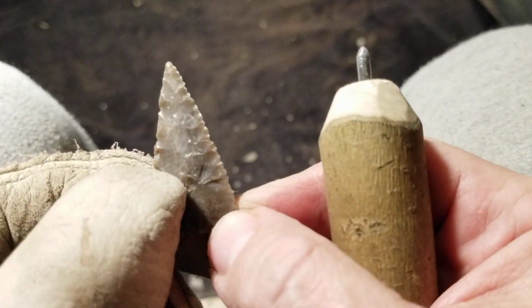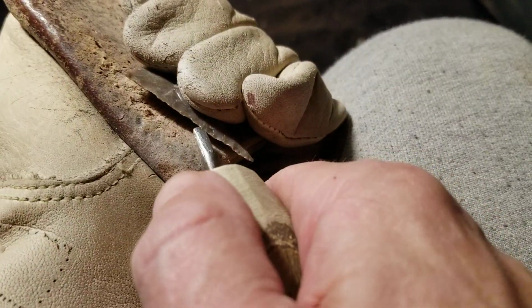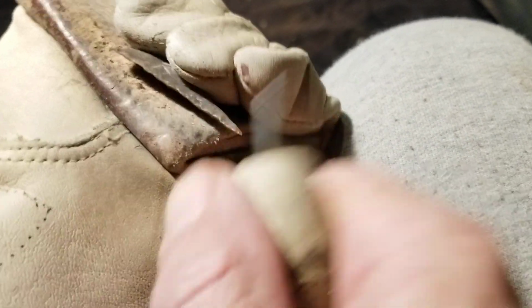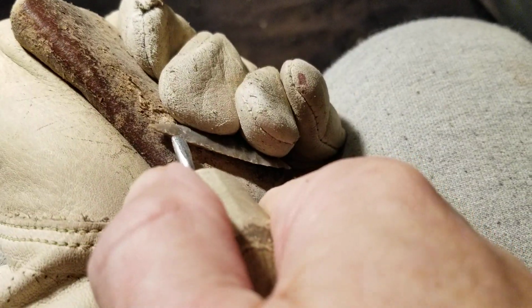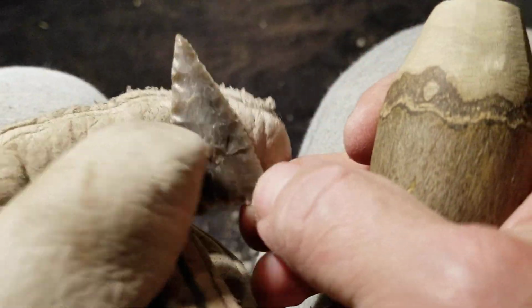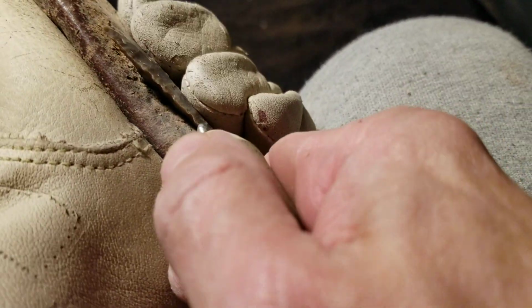And it doesn't have to be serrated like this with little serrations. You can use a wider tip like this. Snap off flakes with a wider tip to give you more of a smooth edge. But I like how this little flaker is doing, so I'm just going to continue with it.